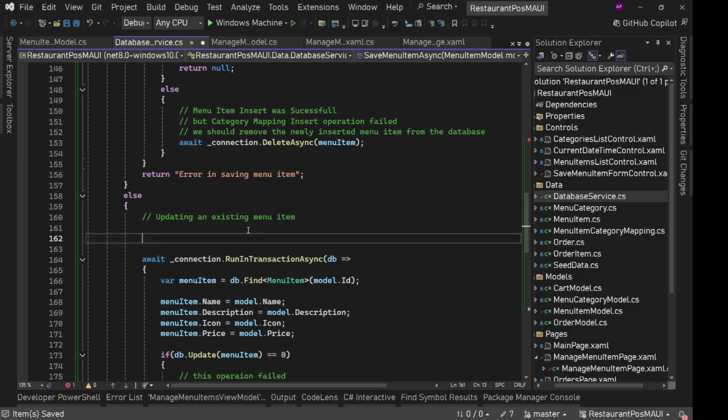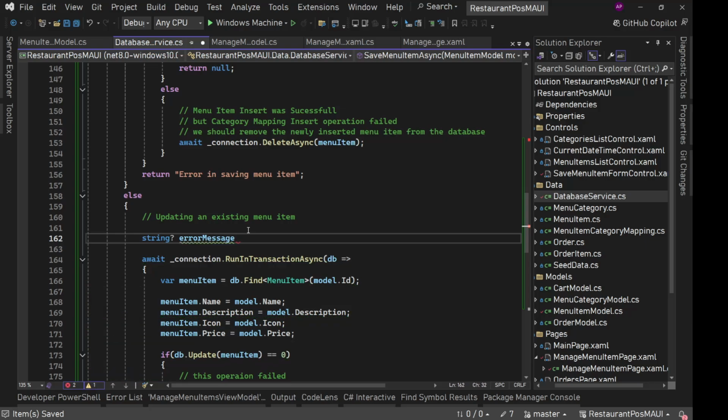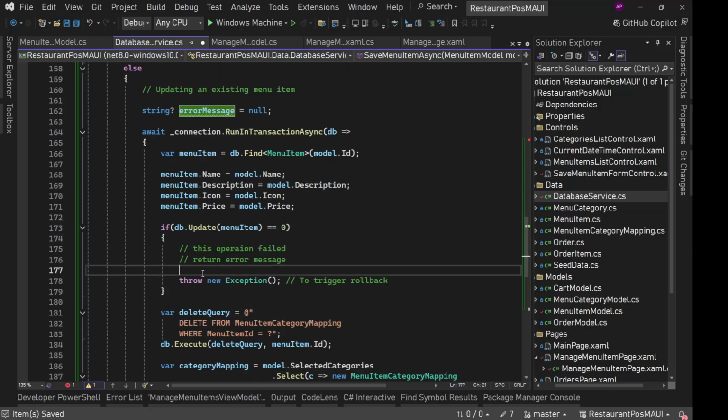Here we can have a variable outside of this. We'll say error message with the default value as null, and we'll set this error message. So here let's set this error message: error in updating menu item.